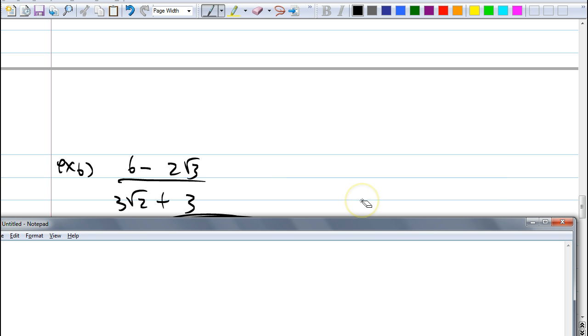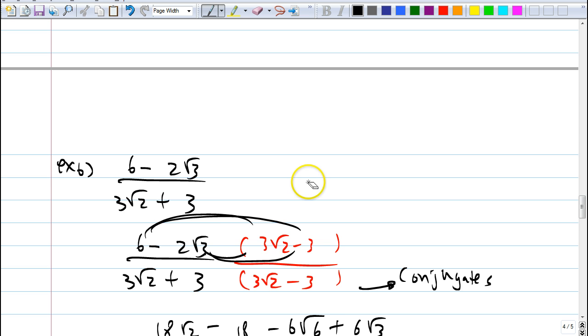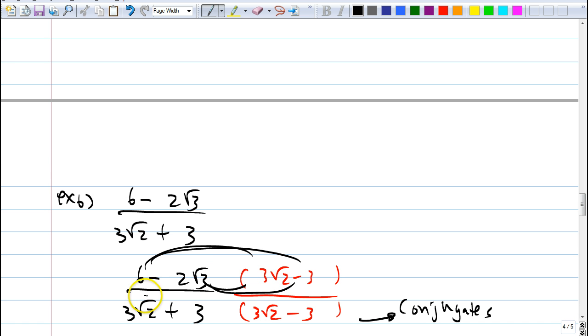We need to be multiplying. By the way, we have a name for those. Those two binomials that look exactly alike, but one of them is addition, the other is subtraction. It's kind of long to say that, right? We have a name for that. It's called conjugates. So if we refer to them as conjugates, you should know what we mean by this.